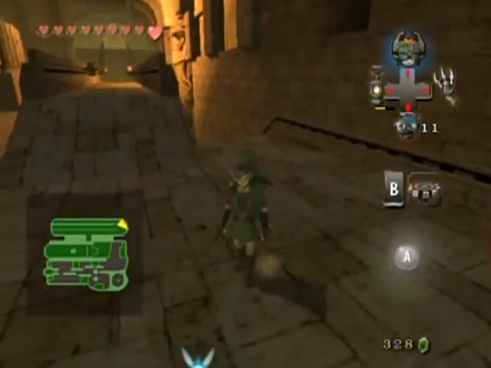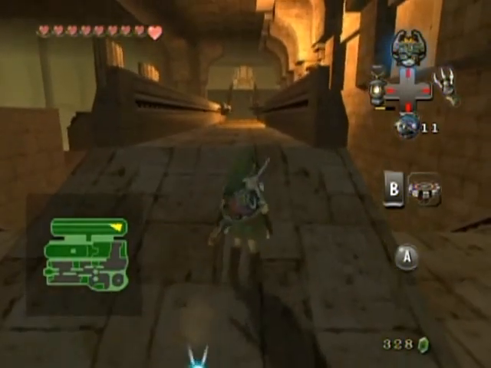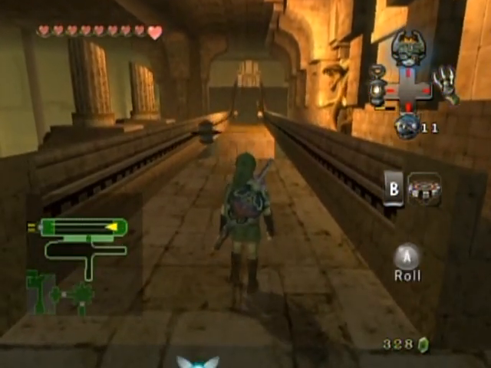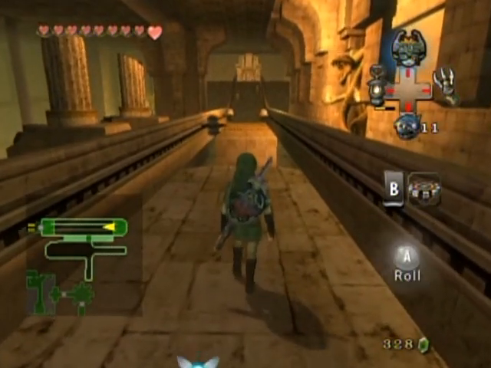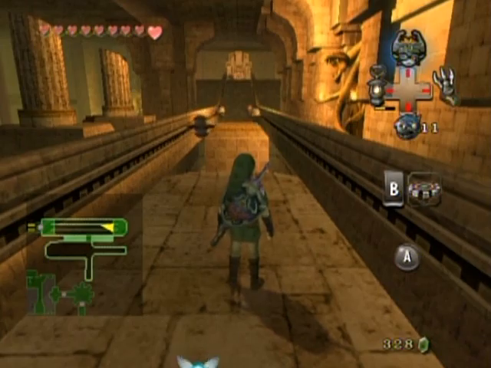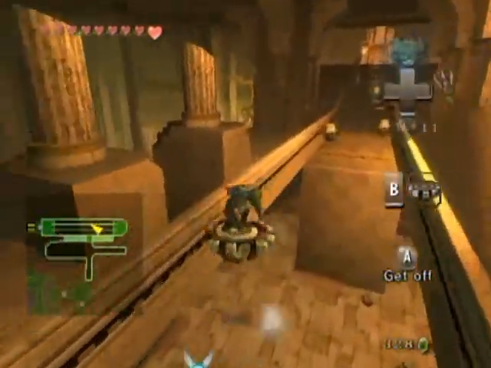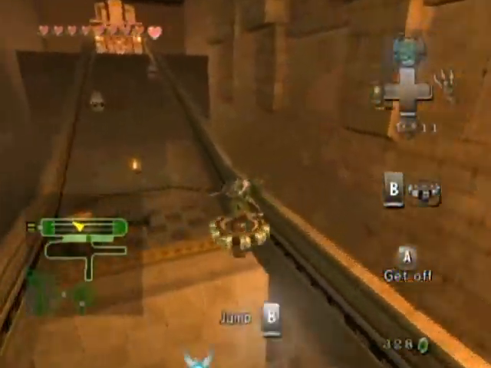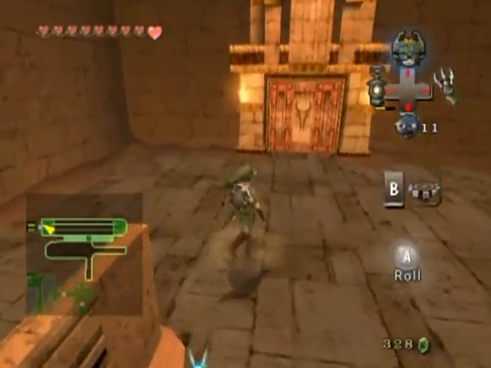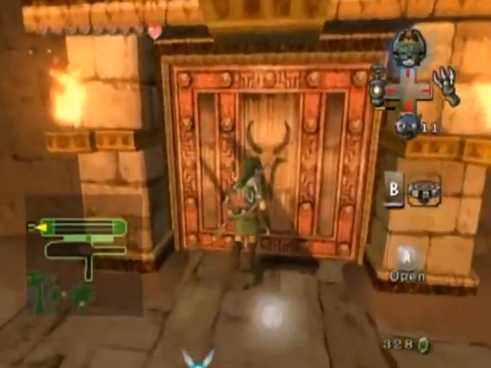And I'm gonna get off here because I noticed that there is a bridge. Oh. Ooh. Alright, I gotta shift from side to side. Bring it on! Safety dance, yeah! And that's about it for the dungeon.